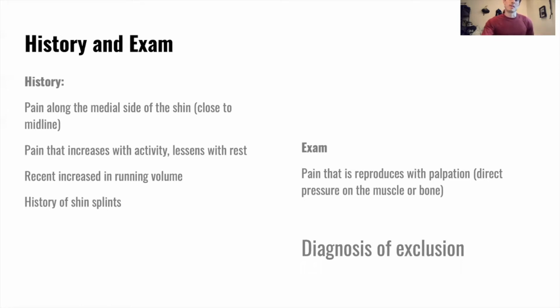The other thing that's pretty important for us to know is if you've had a history of shin splints before. So maybe you're a 10-year runner, you've been running for a long time, and the first couple of years, I had shin splints pretty bad. I was pretty good for a while, but then I've been doing more mountain biking. And now I've come back and I'm getting shin splints, or I get symptoms that feel like shin splints again. These are really important factors for us to know in the history.